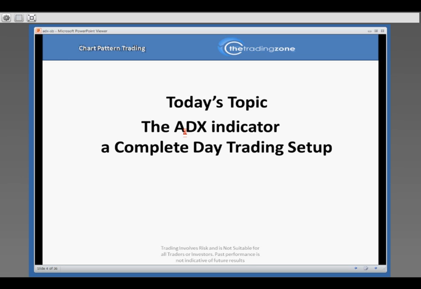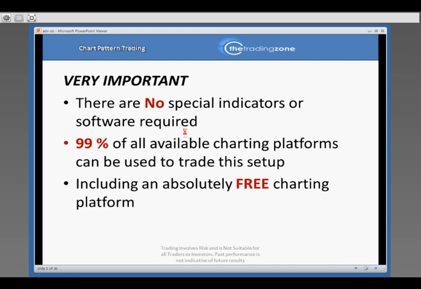Today's topic is going to be the ADX indicator, and I'm going to show you a complete trading setup based on this one indicator. And you'll realize as I go through some of my rules of thumb, the way I look at the market, the way I approach things, one of the most important things that you'll see in this presentation is I like simplicity. If systems, approaches, techniques, whatever you want to call them, are complex, they may look good on a chart, they may back test well, but there's very little chance of you being able to use them successfully in a real-time environment.